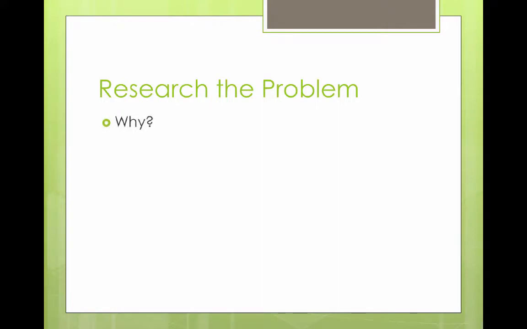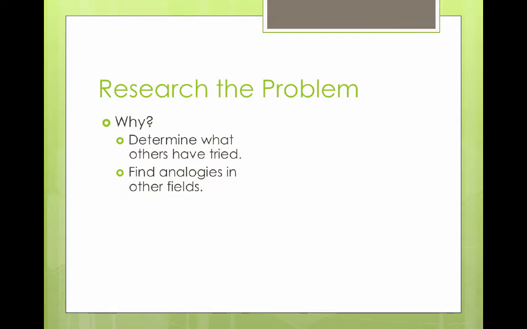Well, first let's understand why we want to do research about a problem. We need to understand what other people have tried to solve our particular problem. We need to look for other things in other fields that might be applicable to our problem, things that are analogous. And we need to look to nature. Often nature has a good solution for the problem that we are working on.